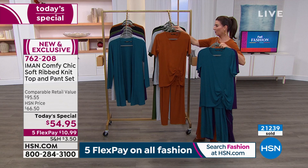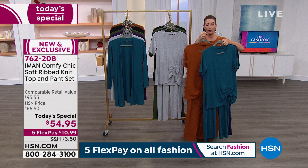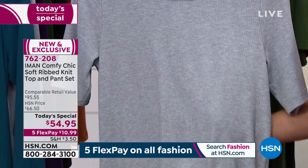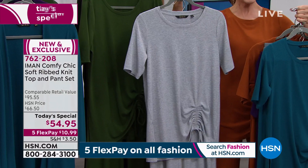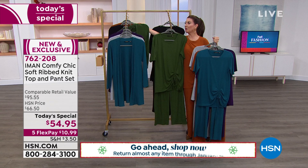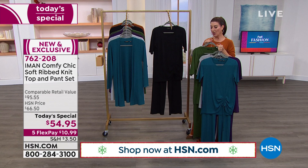In the classic saddle color, we only have the cardigan in 4X — but you can still grab black, which mixes beautifully. The gray is our most limited color. I love how it can be sporty and fun — wear it with tennies or throw on a moto jacket for a cool and modern look. For heather gray cardigan, we have all sizes except medium. For the spruce green, we lost 2X in the cardigan but still have all sizes and inseams in the main set. For black, we still have all sizes in the black cardigan.